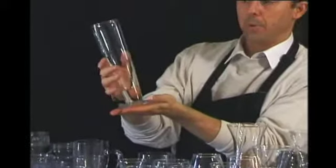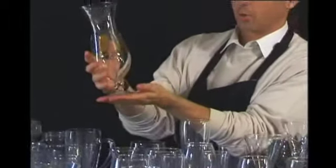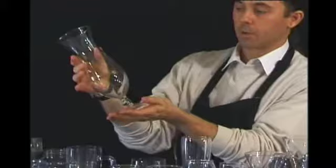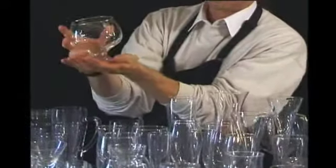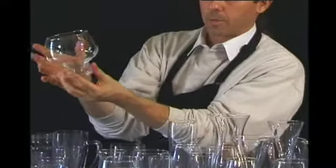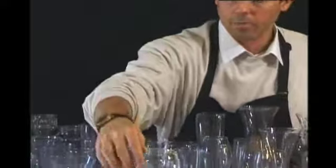Kind of a Pilsner mug, tall footwear there. This is really a footed ware here, more of a hurricane glass, also known as a zombie. This is a strange but interesting glass as well. Pretty light, a little bit of a heavy bottom, and holds quite a bit in there, but this goes into the footwear category as well.